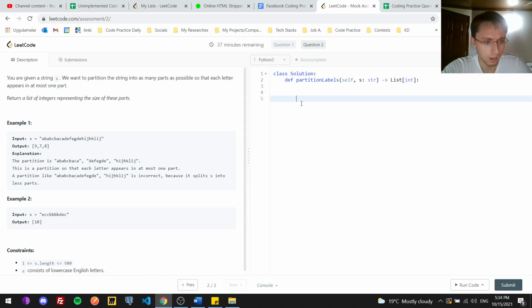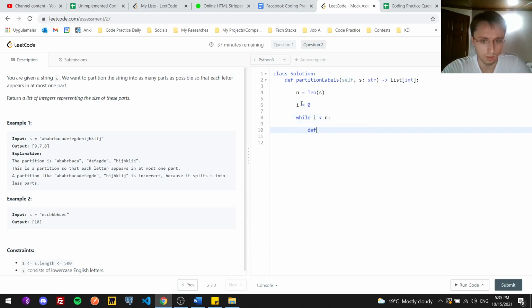So I want to have a dictionary. So for every i in range of s, actually, I want to do this, and i equal to 0 while i is less than n.